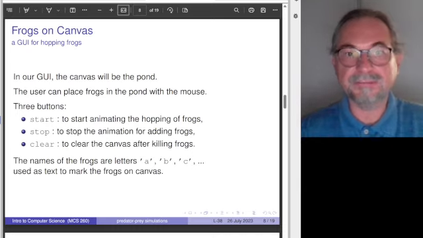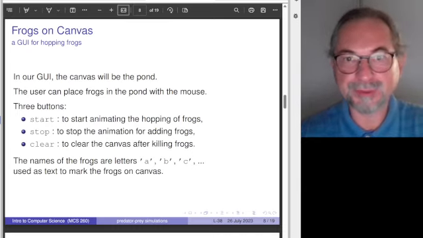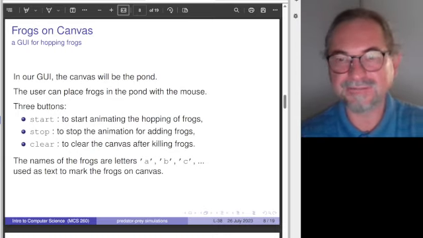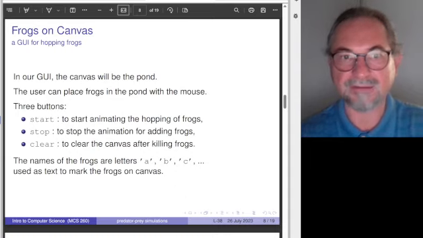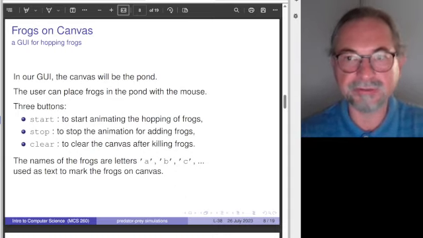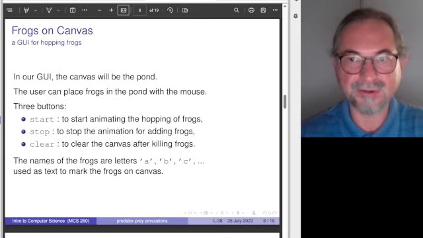All right, there will be a GUI, so animations are important. At the very beginning of the sequence on graphical user interfaces, I demonstrated a sliding puzzle and then indicated very briefly how one can bind the events of the mouse to the canvas. Here I will show another illustration, perhaps going a little bit slower.